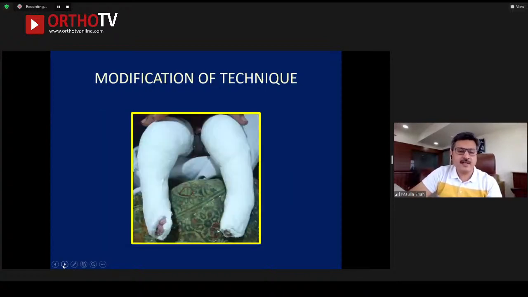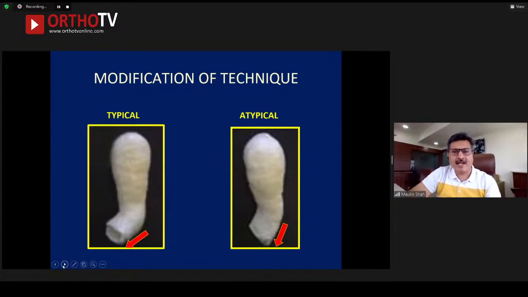In the first couple of casts, to correct the pronation of the forefoot, the supination degrees are pretty high. We need to give the cast in 70 degrees of supination in a few cases where there is severe pronation, and that is one of the modifications. The end point of external rotation is not 60 degrees as we see in typical clubfeet. 20 degrees of external rotation is sufficient. Otherwise, it will invite abduction deformity of the foot.